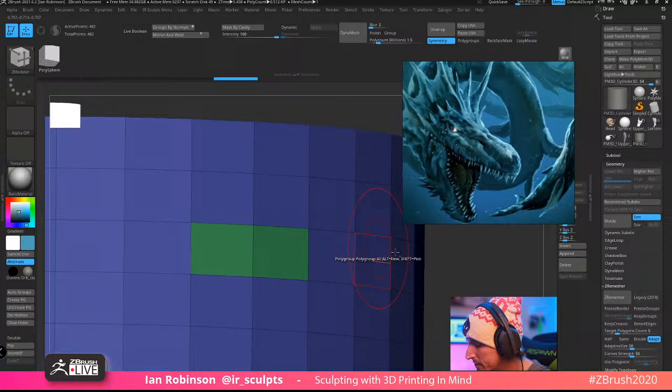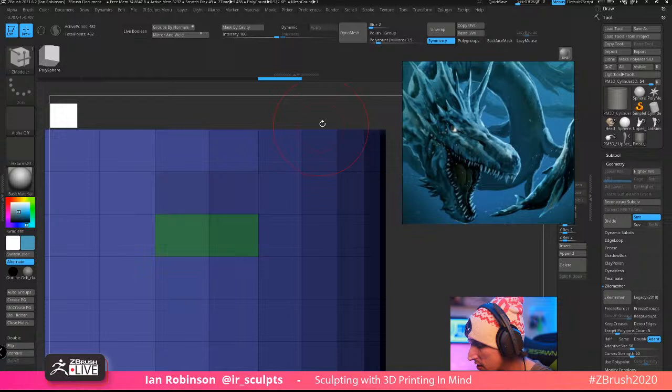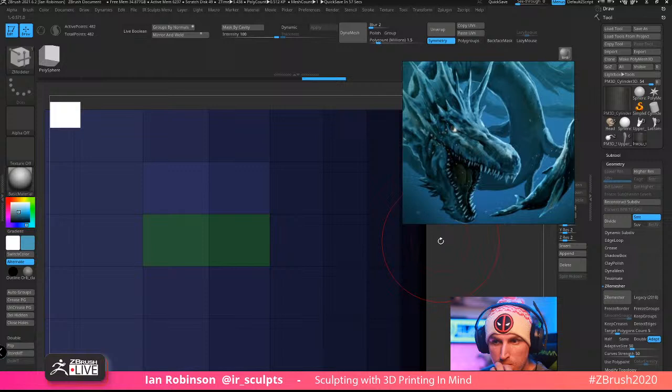Or, yeah, for masking, you can even just come in here with your mask lasso and mask a section off. Found it, awesome. Just give him one tooth in the middle. That's adorable. There you go, right?